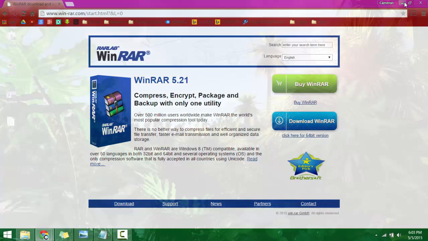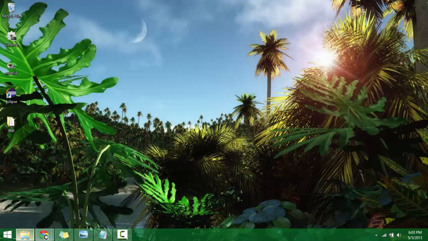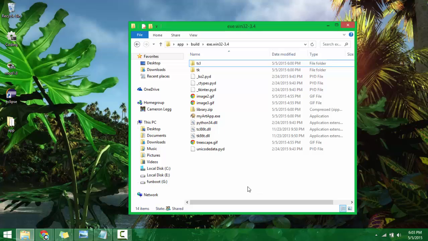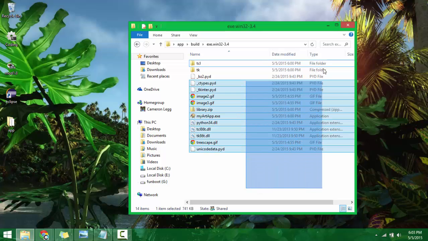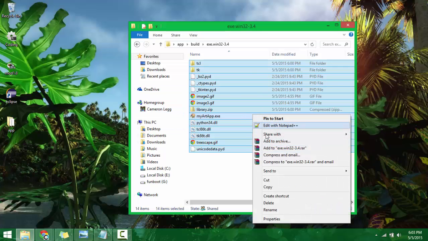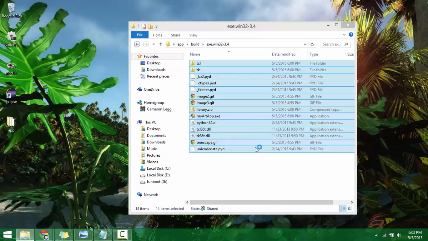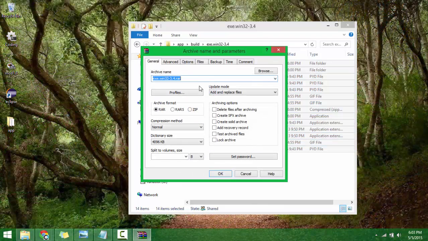So now what we need to do is open up our app folder again, and we're going to highlight everything. And then we're going to right click it and click on add to archive. Okay? Archive name.